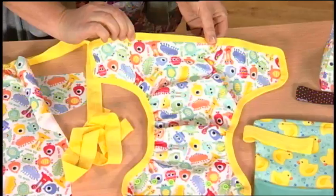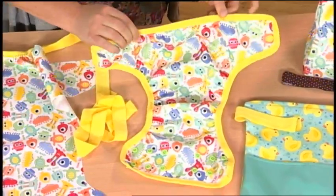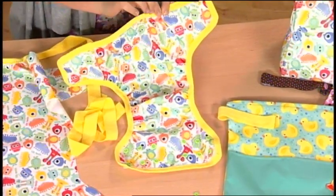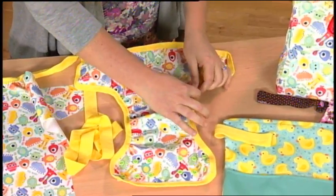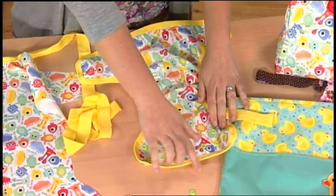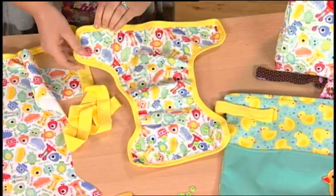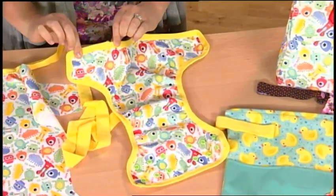I stretched the FOE with one hand while guiding the fabric with the other hand as I stitched. I released stretching the FOE at the next marking and stitched around the wing to the leg opening markings. I stretched across to the next leg marking, then released and continued to the opposite leg. I repeated this process back to the beginning of the stitching, and the ends were overlapped and stitched.